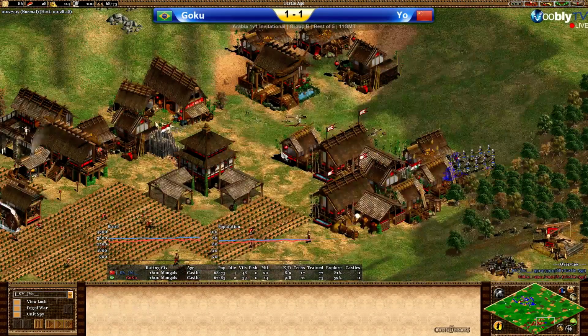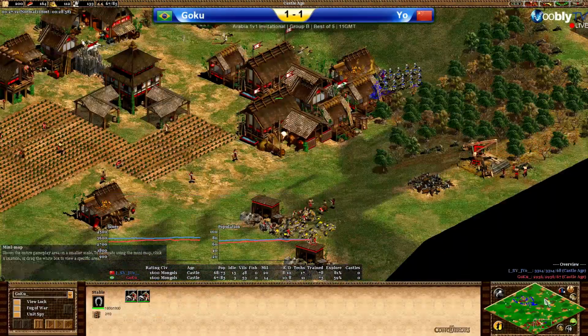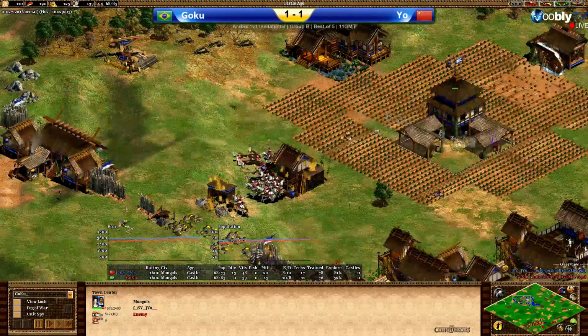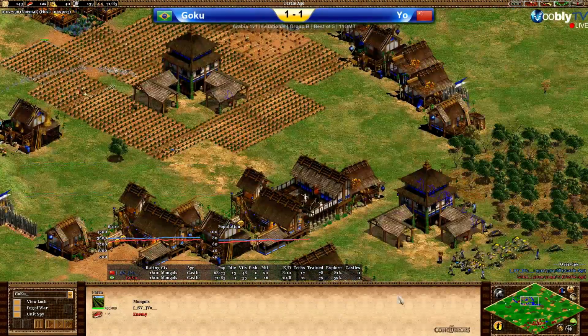And these crossbows for Yo are just doing nothing, and they could even get cleaned up by knights depending on how many Goku is actually massing. Okay, he hasn't got anywhere near enough to take on those crossbows, but... Okay, Yo did pick off one Mangonel, which means this TC will live for now, but the damage to the economy is just ridiculous.